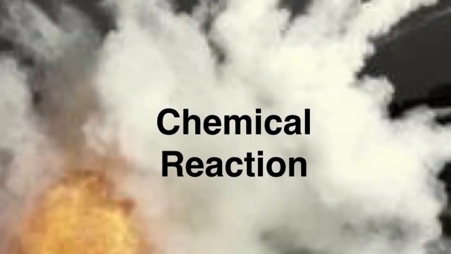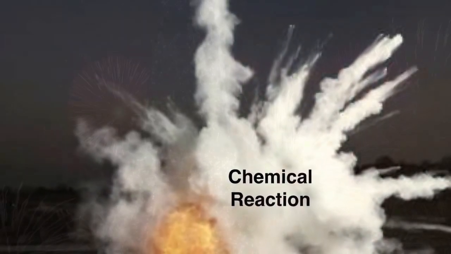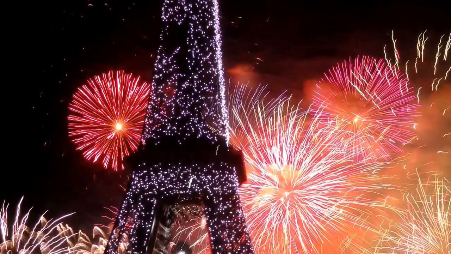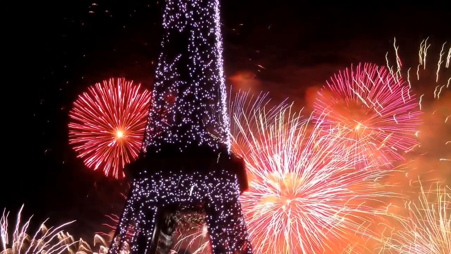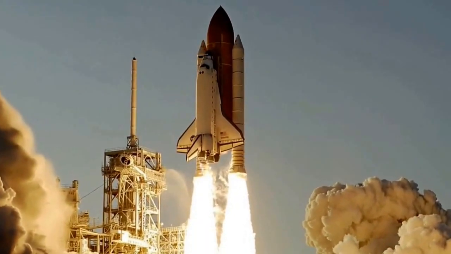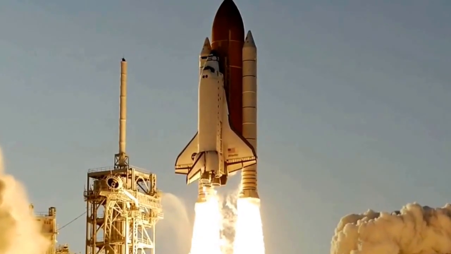Remember, a chemical reaction is when atoms rearrange to form new products. The rearrangement of atoms involves some form of energy. In most cases, the energy is heat. In explosive chemical reactions, like what we see in fireworks or in a rocket launch, the energy produced is in the form of sound, light, heat, and the movement of matter.